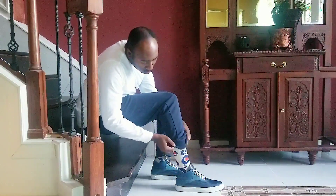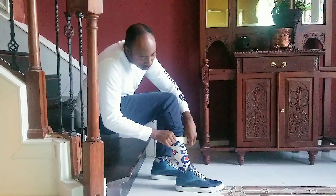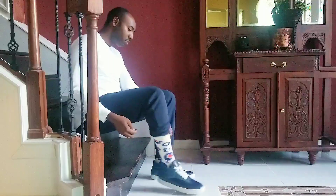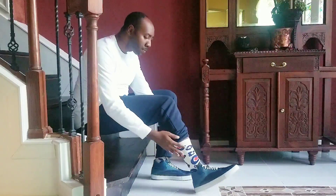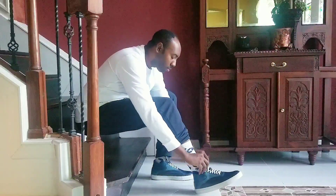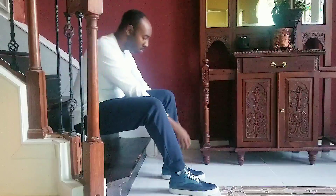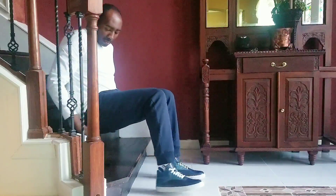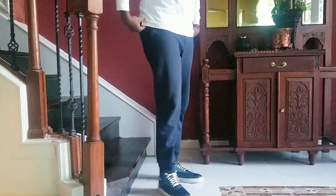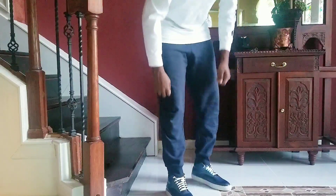Let's talk about the sock length. What I have here is a mid-calf length, which should be obvious, but I wanted to make it known. It's not to say that you cannot wear knee-high socks — depending on where you live, it may be the better option — but I suspect that most people will probably go with a mid-calf length. Do note that I would not recommend wearing these sneakers with shorts, no-show socks, or an ankle crew length.